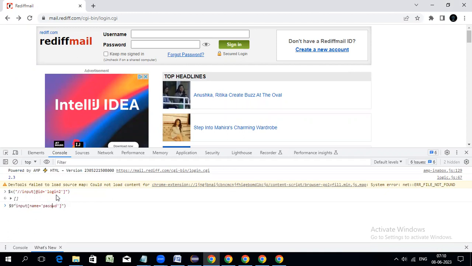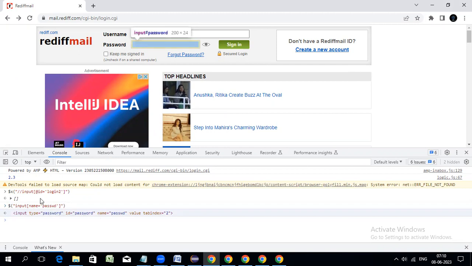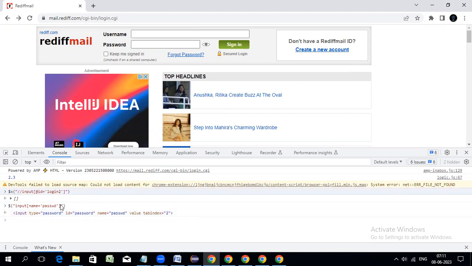Whenever it is XPath, you have to write X after dollar, but this is not XPath, so no need to write X. And then hit enter. See, it got one element. This indicates that by using this locator, you are able to find this element. The other indicates that you are unable to find anything. In that case, you can modify and check whether you are able to find elements or not.